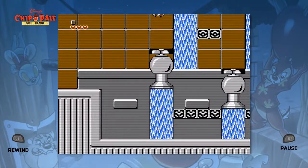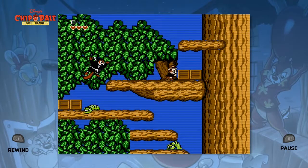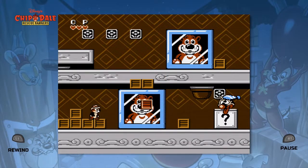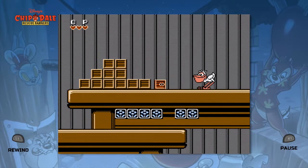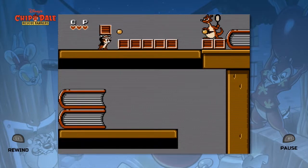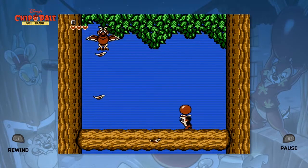Each stage has different obstacles to overcome, like water that can hurt you for some odd reason, and boiling pots which count as pitfalls, and assortments of enemies such as ninja raccoons, shape-shifting aliens, killer toys like fake crates and jack-in-the-boxes, and some enemies like pistol-gripping weasels which take 2 hits to defeat, or storks that you can only damage their feet. The gameplay may be simple, but the stages in this game, while nice in both graphics and color, can go quite longer than you think, and many of these stages have boss fights, which have very predictable patterns, making them easy to defeat.